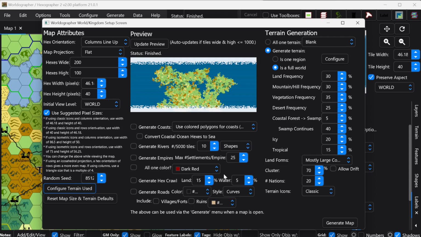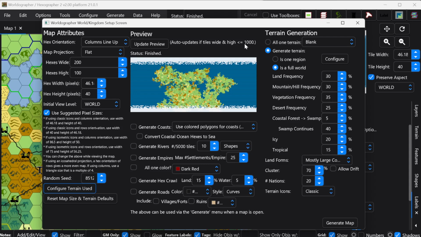The other big change, well, a couple of other big changes. One of the big changes that's not immediately visible is the auto update feature. So this does a live preview. That's been in Worldographer for a couple of years now, but it was limited to 200 hexes wide or high. Otherwise, you had to hit the button to update it because it took a little bit of time if it was larger than that. However, now we made a bunch of changes, not substantive changes as far as changing the results of the algorithm.